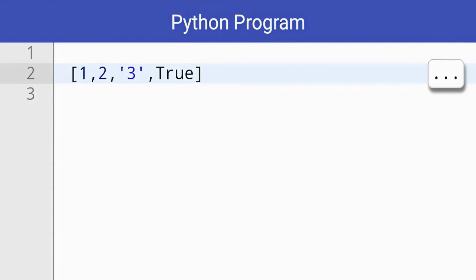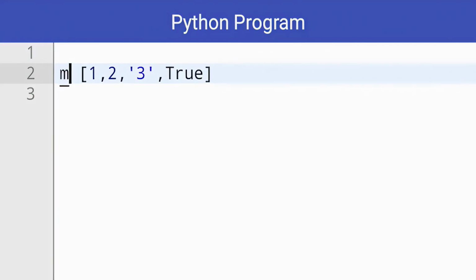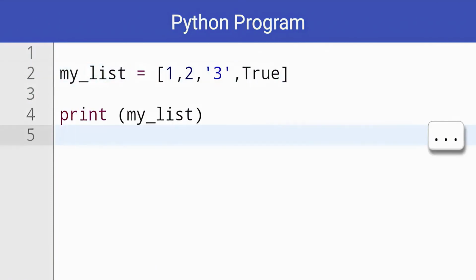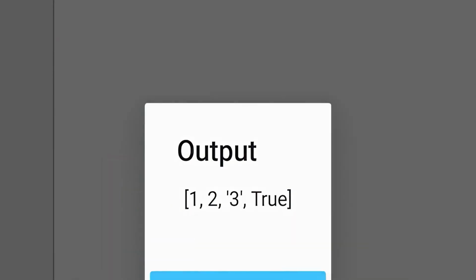So now let's assign this list to a variable, and we'll call this variable myList. So now if we were to print the list out, we can see that it's outputting our list.